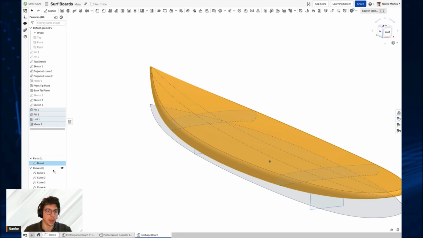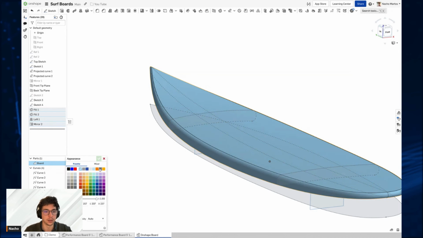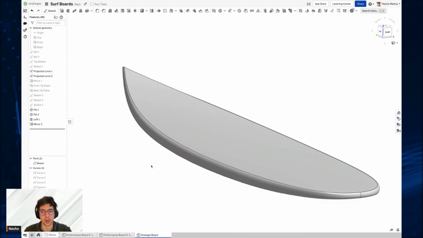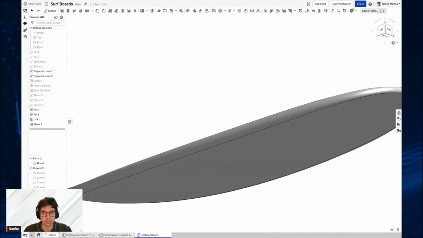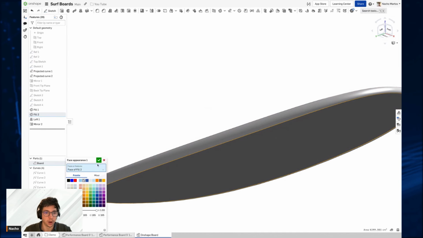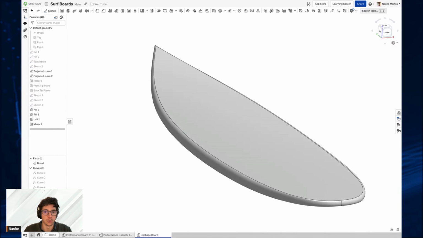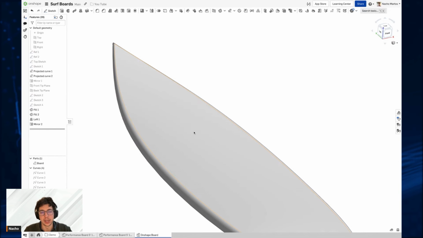And you can go ahead and do some things like edit its appearance. Maybe we want a white surfboard. I always find that white surfboards are more appealing to me. And then from here, well, you can do things like add an appearance to a face. Maybe you want some type of belly color, and we can also add some decals to it.